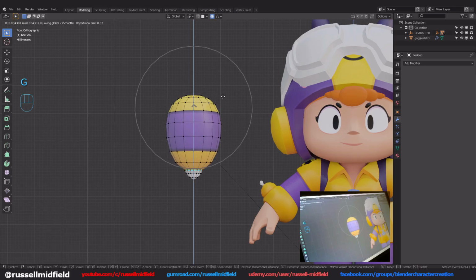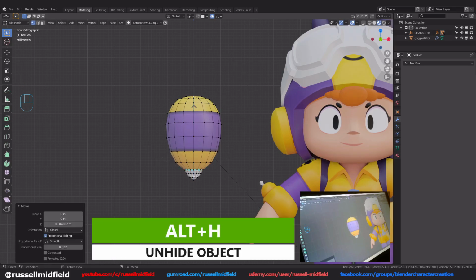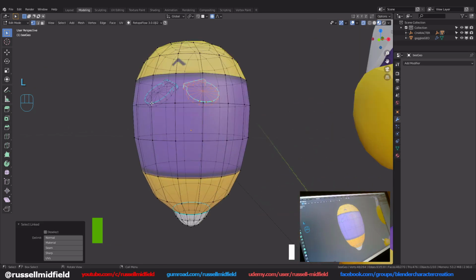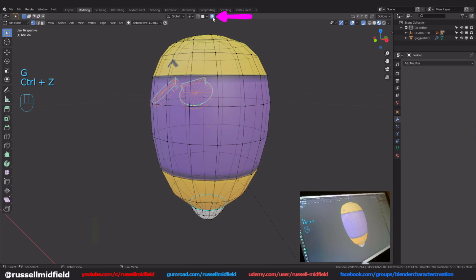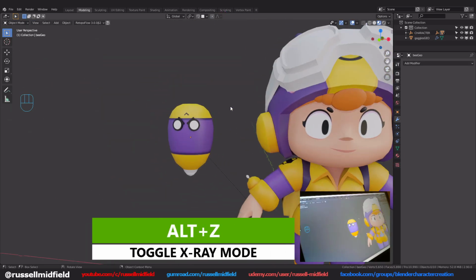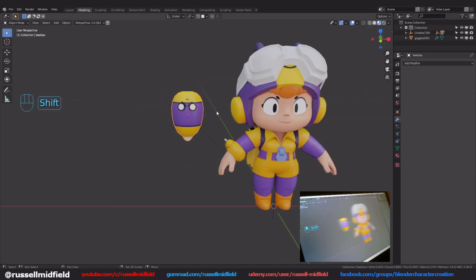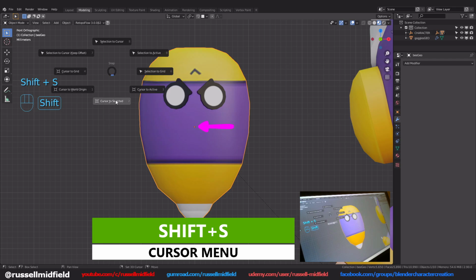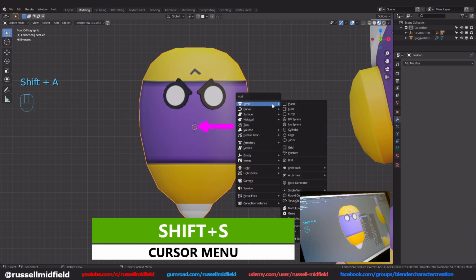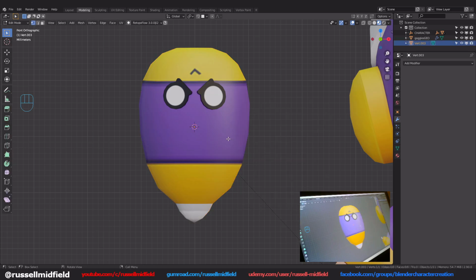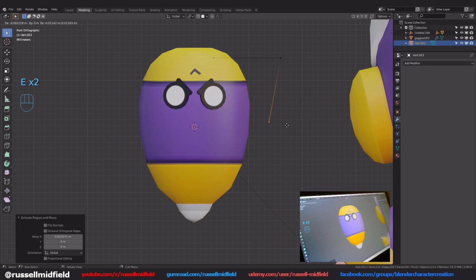Here I want to add some fins on the missile that are symmetrical to make it so that when I add the mirror modifier to my fin, it flips it over to the other side of the missile. I'm going to press Shift S to move the 3D cursor to the origin point of the missile. You can do this by selecting an object, pressing Shift S, and then selecting Cursor to Selected. Now when you Shift A and add in a single vertex, the object's origin point will be at the 3D cursor. This is important as when you add in a mirror modifier, it will mirror over this origin point, meaning your fins will match the body of the missile.